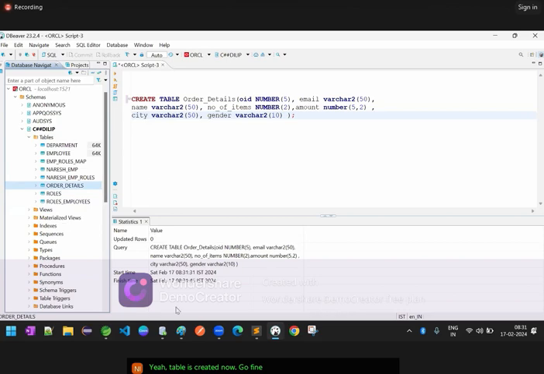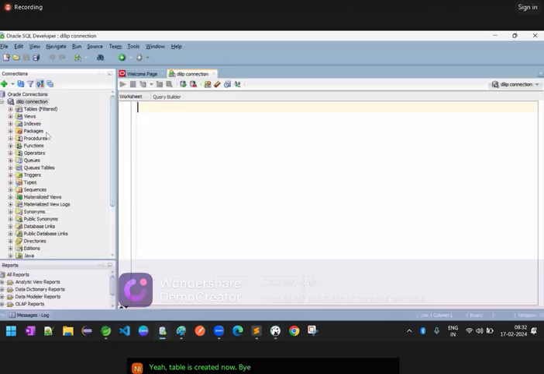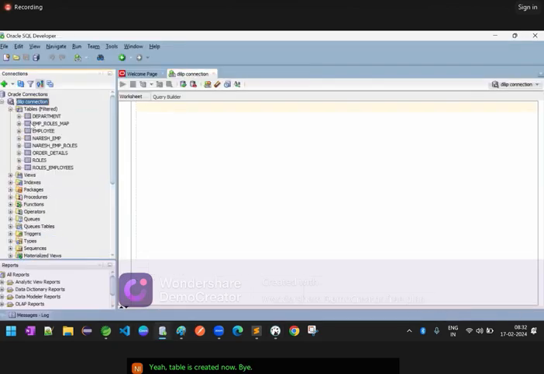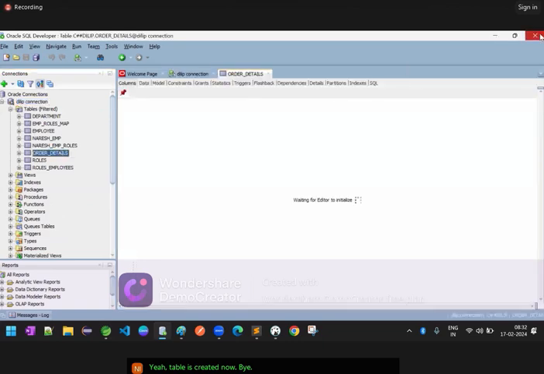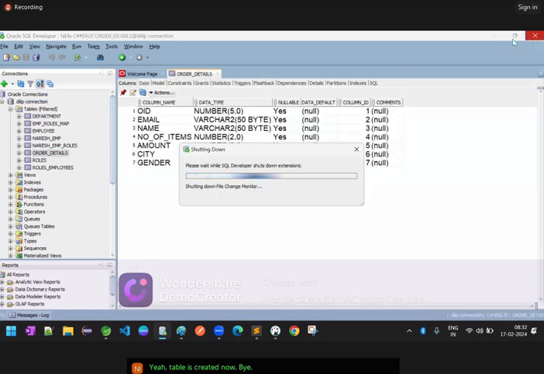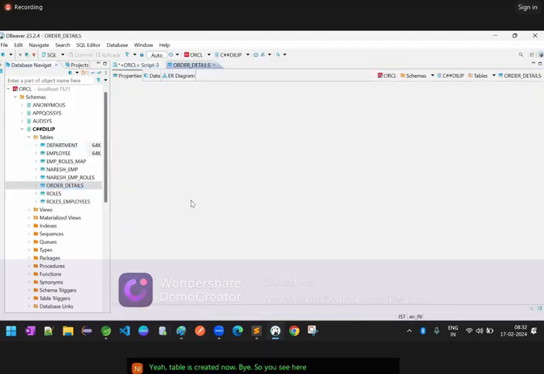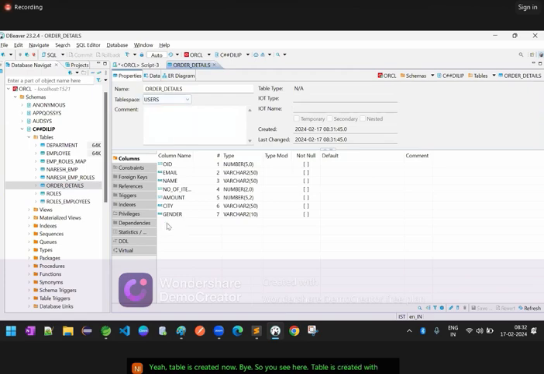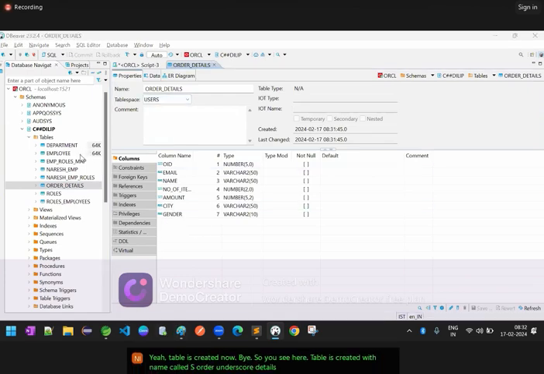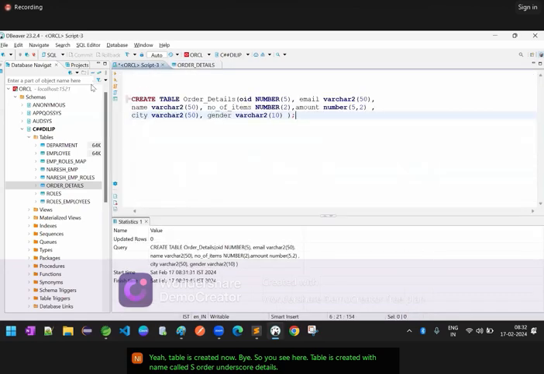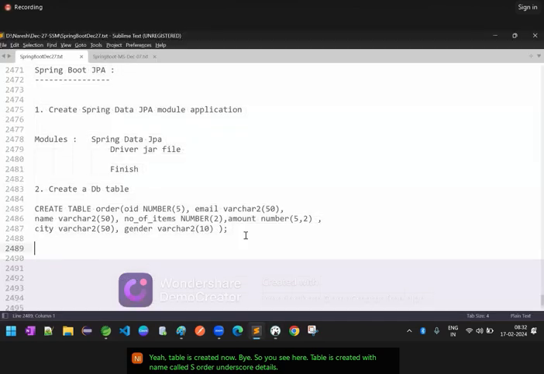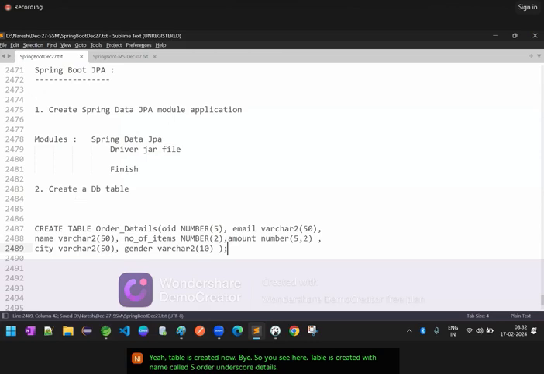Okay, fine. So you see here, table is created with name called as order underscore details. Okay, so table is created.